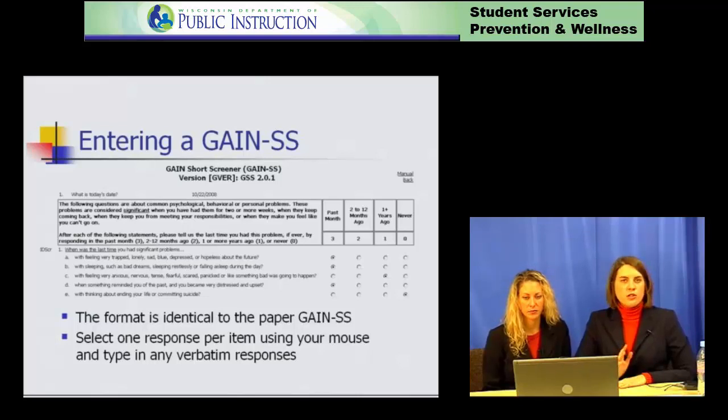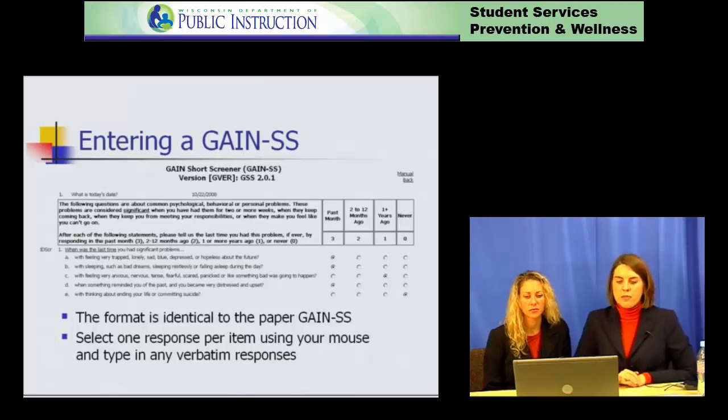Now you'll notice it looks just like your paper version. And so if you are only going to be doing paper, no worries. It's just as easy online or paper, just fine. If you have to do it on the computer and you're not real tech savvy, that's not going to be an issue because it's very basic.